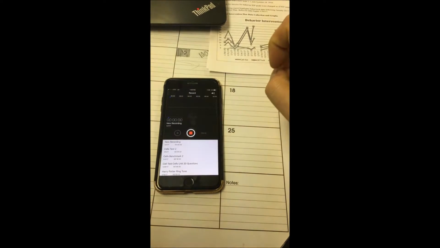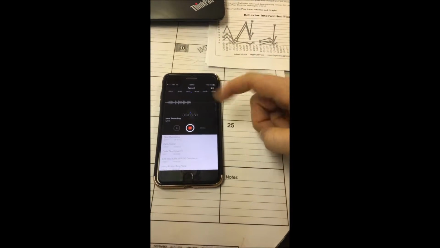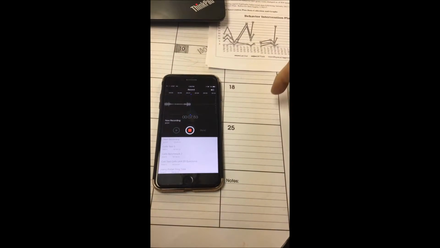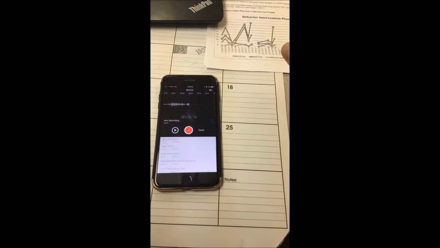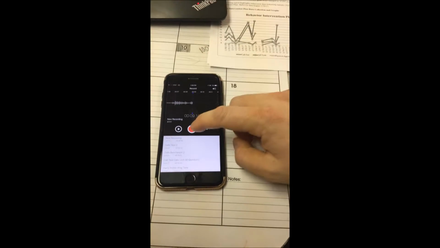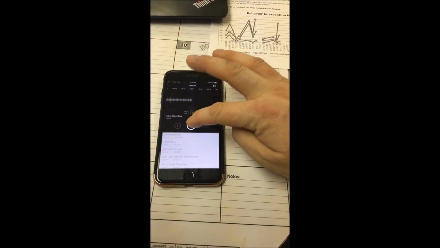I click record, and then the test begins recording what I say. You can see the voice bars go up and down as I say something or do something. I can pause it at any point, if there's a disruption and I need a break, I need a drink, I'm about to cough, I can pause it and restart it and continue the test where I was. If I wanted to do it at different times and so on, I could.